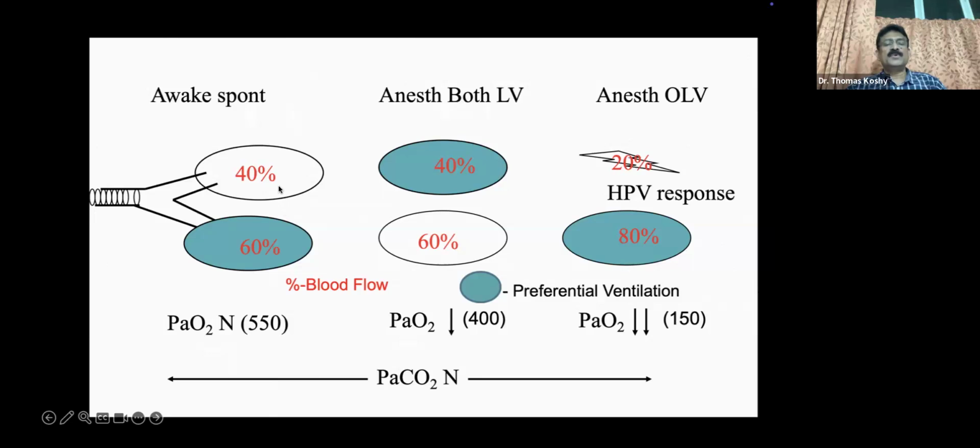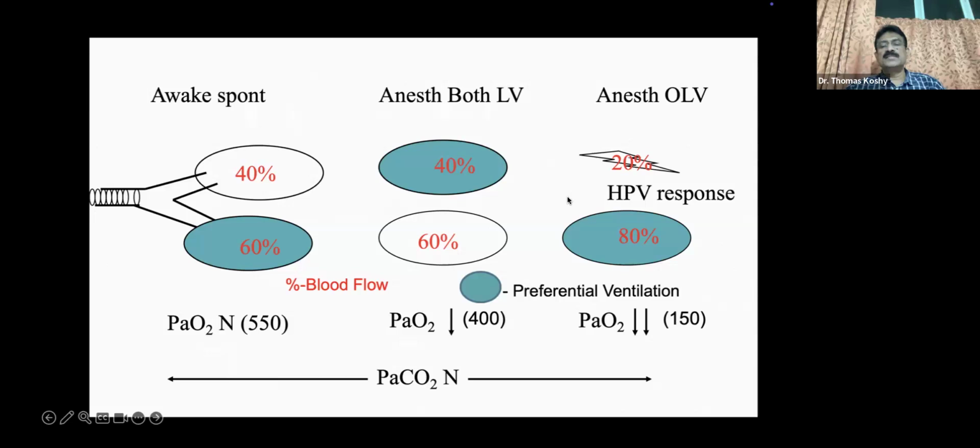When you lie on your lateral side and breathe spontaneously, the pulmonary blood flow, written in red font, is maximum in the dependent lung. And the ventilation is also maximum in the dependent lung. So there is no ventilation perfusion mismatch, and if you give 100% oxygen, the PO2 is in the 500 range. When you intubate, the ventilation switches predominantly to the upper lung, whereas the perfusion remains maximum in the dependent lung. So this produces a ventilation perfusion mismatch, and the PO2 starts dropping to 400 when you give 100% oxygen.